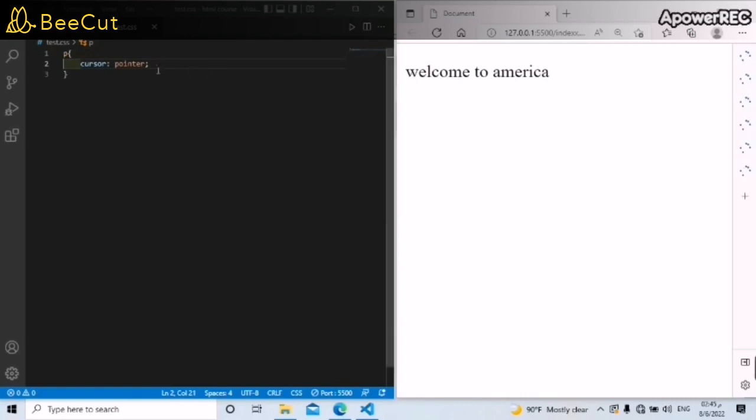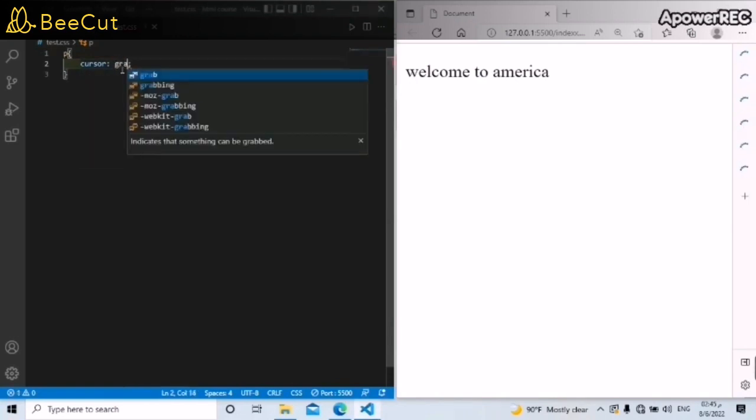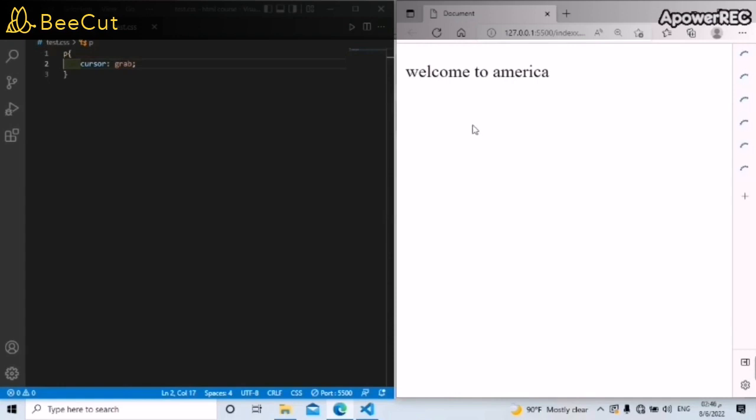And this is the pointer. And also we have the grab. So when we point to our element that we made changes on, it shows the open hand for me. So you will use this value of the cursor when you have content that is able to move.